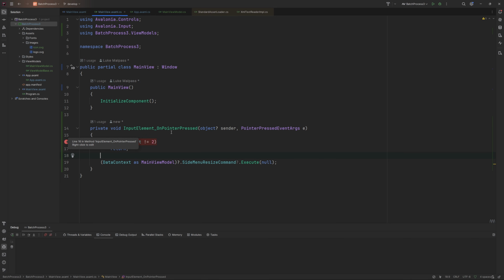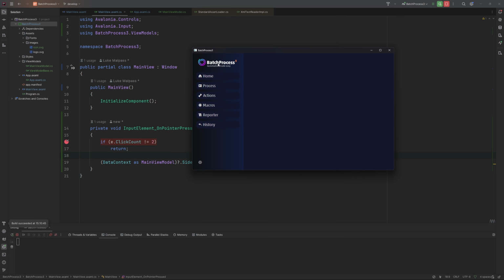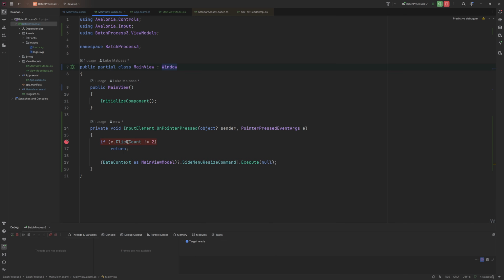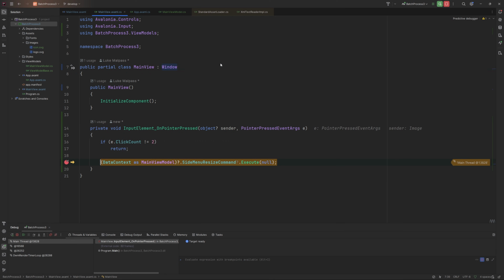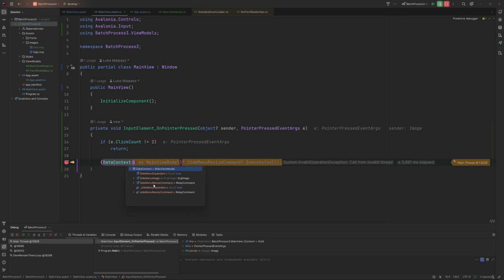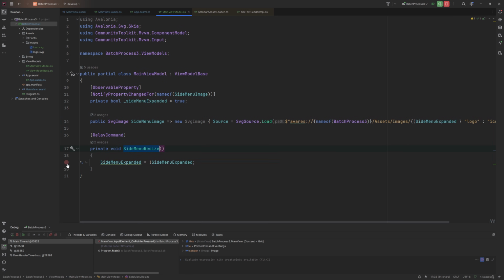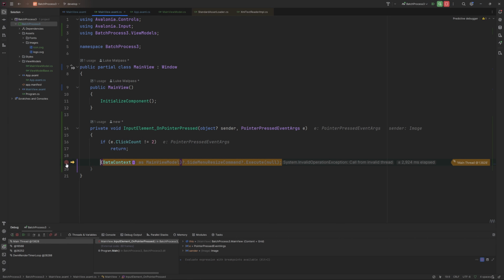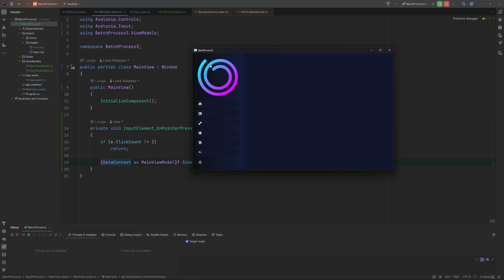If we put a breakpoint here, run the code, and if all's gone well and we've done this correct, if we double click here, there we go, we hit, oh actually we're probably going to hit the 1 now and not the 2. Yep, so we're going to have to untag that because we can't double click with a breakpoint. There's the double click. It's going to call into the data context, which is the view model. It's going to call this command. If we put a breakpoint on this command, you can see it is true and it's going to change it to false. On doing that, you can see now, if we remove the breakpoints, we can double click to change that property.